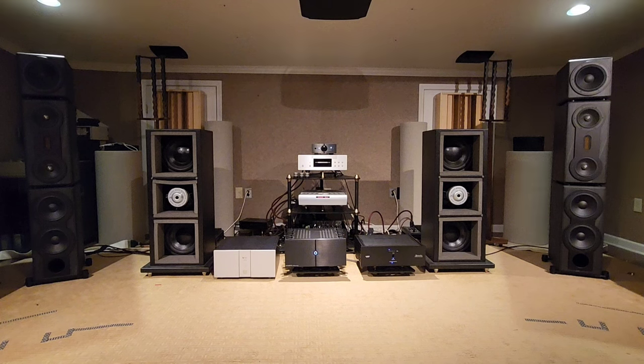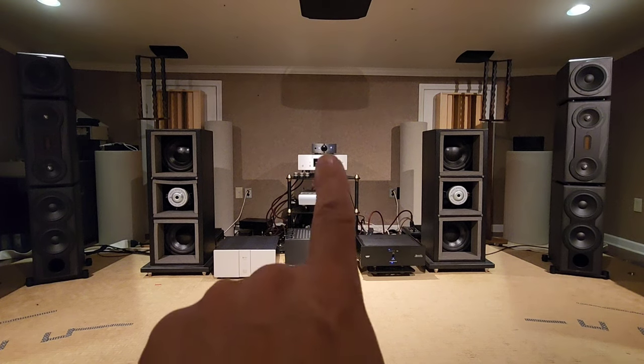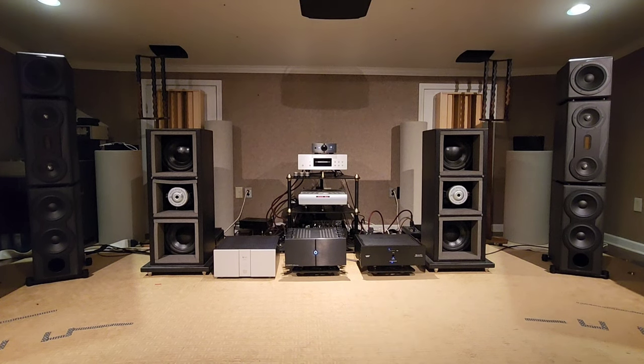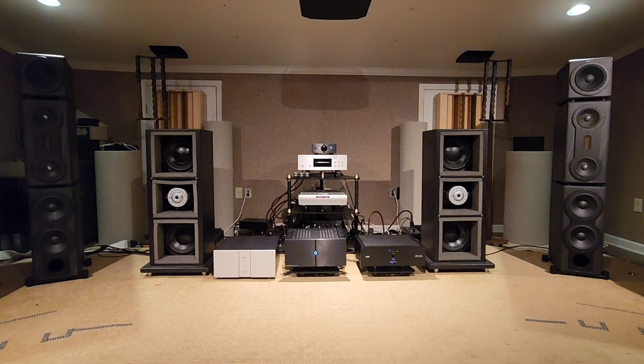But for now, what I wanted to show you is just a quick test between this AA DAC with and without the preamp. This is an $8,000 preamp. I want you to hear the difference. Again, I'm going to play Goose, Slow Ready.